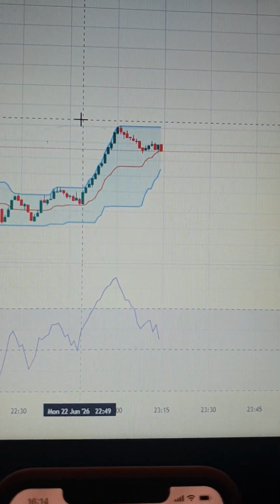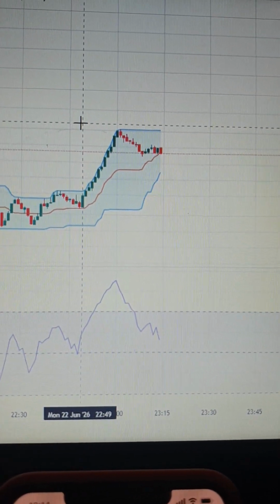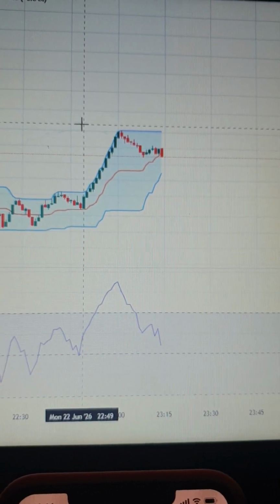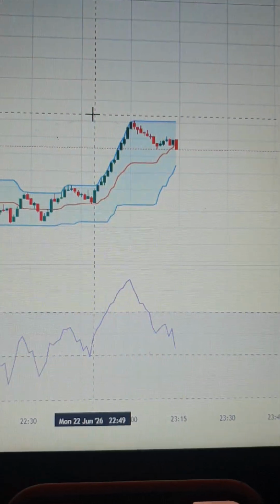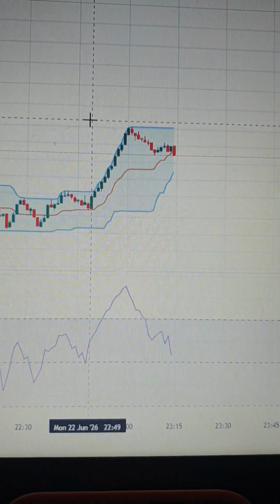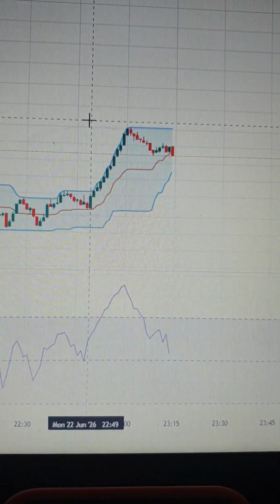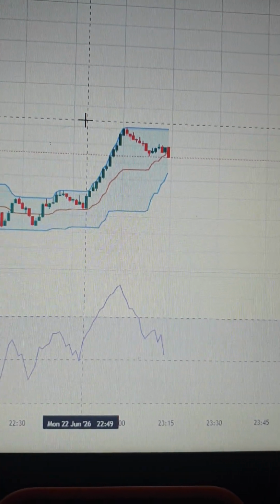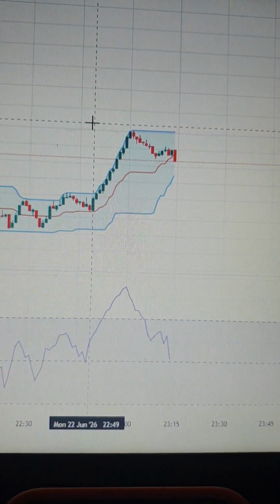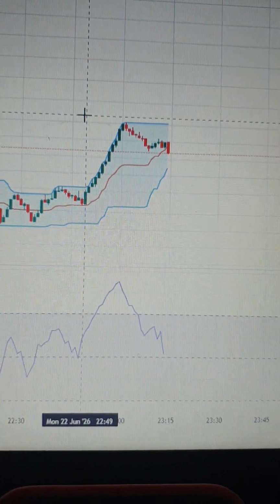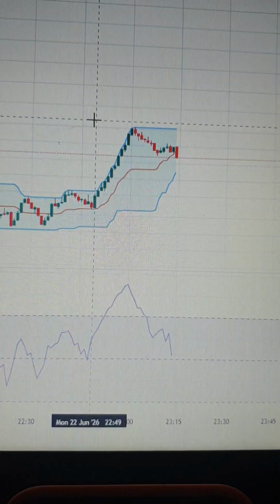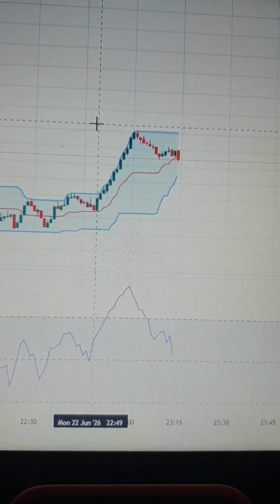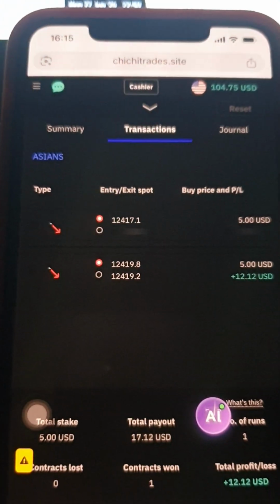So let's wait patiently. 1, not yet. So you must be patient. Whenever you're looking for your entry point, you must be patient, because this is a business and you're in your real account. So we have the first one, second one, third one, then any fall we run our bot. Any fall we run our bot.